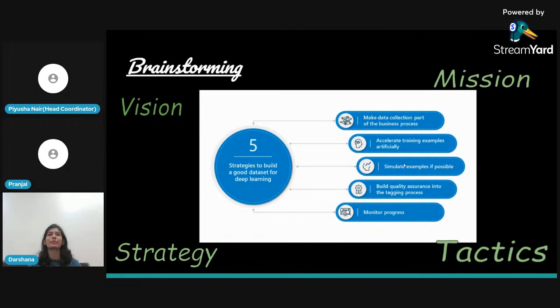And now if you are confident with your model, and if your model has reached that step, okay, my model has accuracy of 90% or 92%, and it's great to deploy this model and it will perform well. You can deploy this model, and you can monitor the process. There are platforms like AWS, Azure. You can monitor the process as well, and you can check in with that as well.